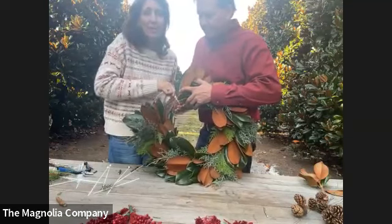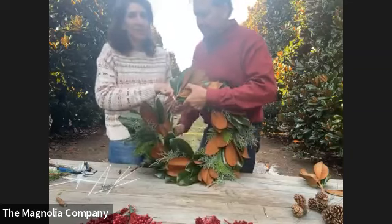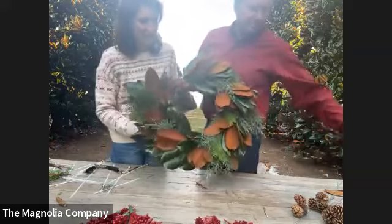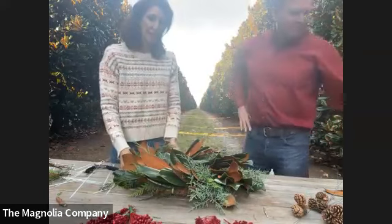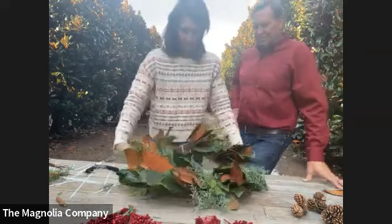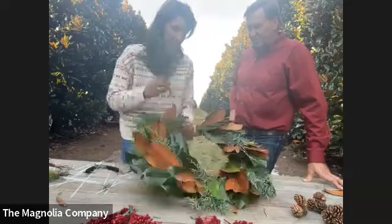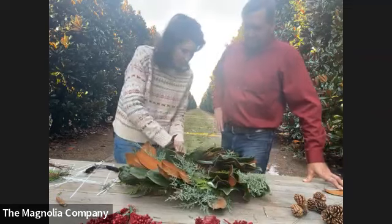When we finish today, if you have a chance, I'd love for you to share your pictures of your completed wreath. It's just so fun to see your creativity and how well you're able to put this together. Sometimes it can be a bit intimidating, but once you get started, I hope you're finding that your wreath is looking beautiful. We're almost finished. Let's grab another grouping of your fresh greenery, and since we're getting to the end, I'm just going to slide it under my leaves.